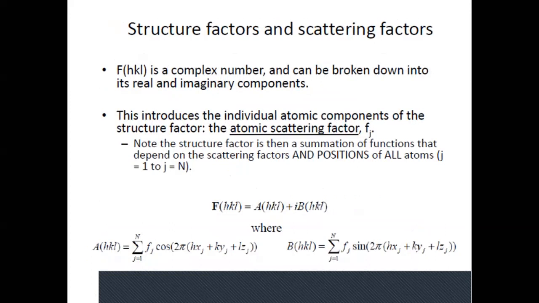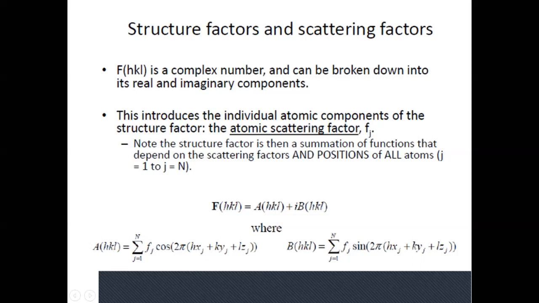And so the structure factor does include a real and imaginary component. And as we'll see when we look at the real and imaginary components, it introduces an individual atomic component called the atomic scattering factor. And so when we look at the structure factor, it's the summation of not just the electron density, but also the scattering factors and positions of all atoms in that lattice point.